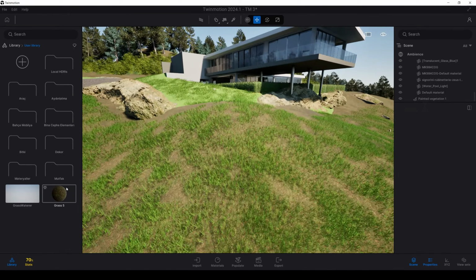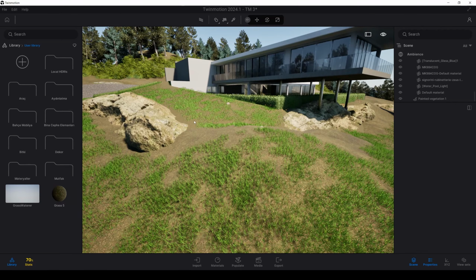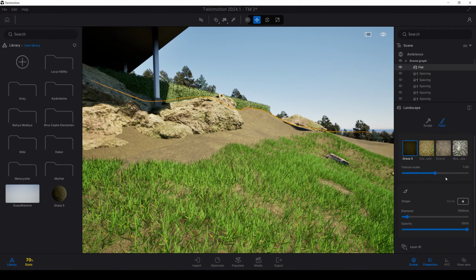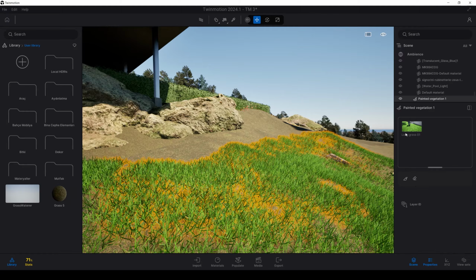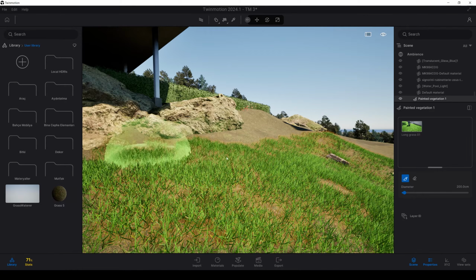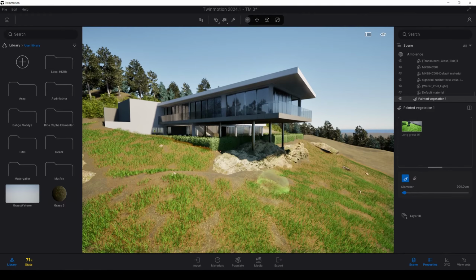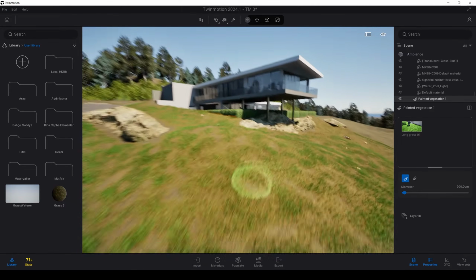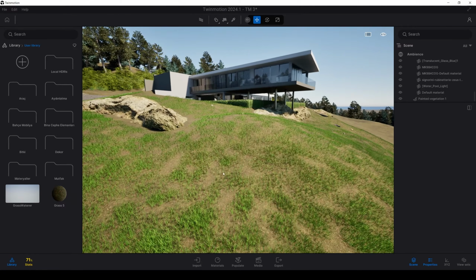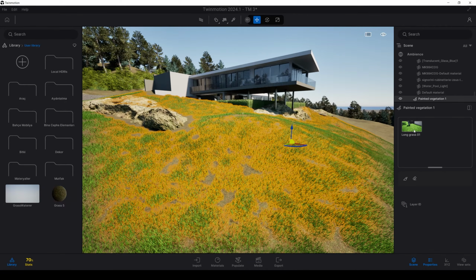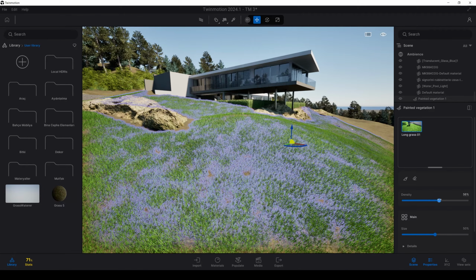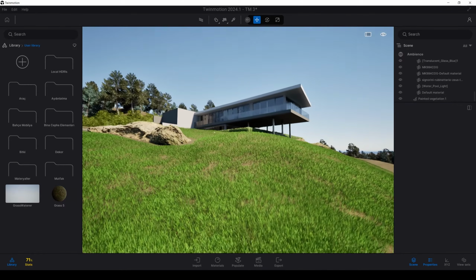Once we have done this, we can assign our new texture to here also, and this area is visible, so I'm going to continue painting there. 2 meters maybe, and I'm going to paint throughout in this direction. Alright, now as you can see, it's a little patchy. To fix this problem, we will click this long grass and we will increase this density, maybe around 60, way better.